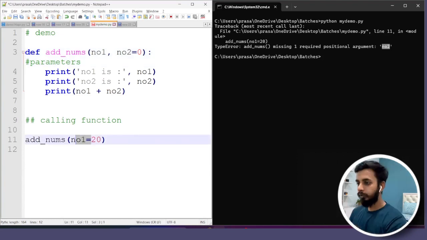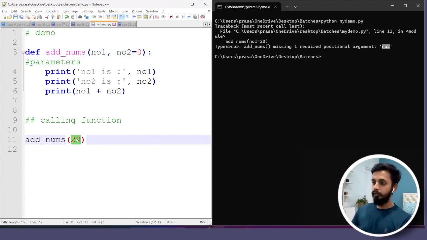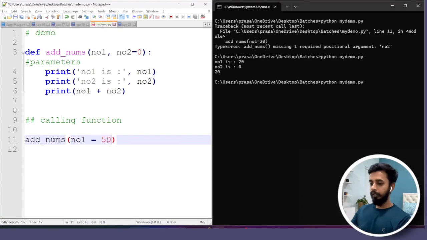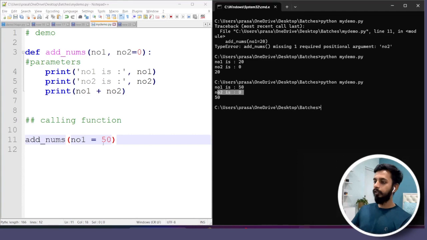So now here, if I pass just 20, because it is a positional argument, 20 will go into number 1, and we are not passing any second argument, right? But here we have already defined, if number 2 is not passed in the arguments, then assume it is 0. So it will not break the program. It will by default consider number 2 is 0. Again, even with keyworded argument, if I do number 1 equal to 20 or number 1 equal to 50, just for variation, see, number 1 is 50, number 2 is 0.